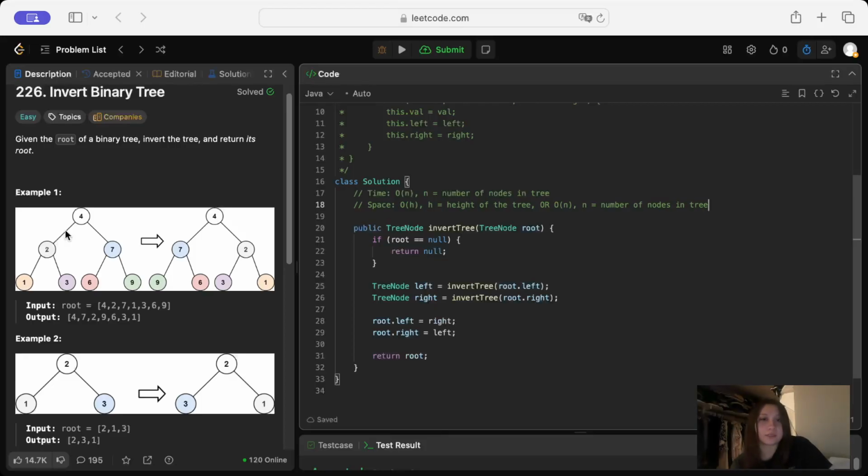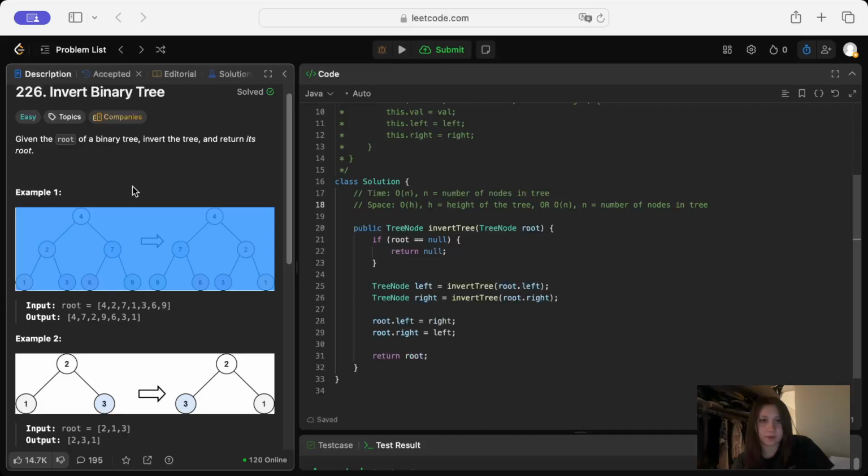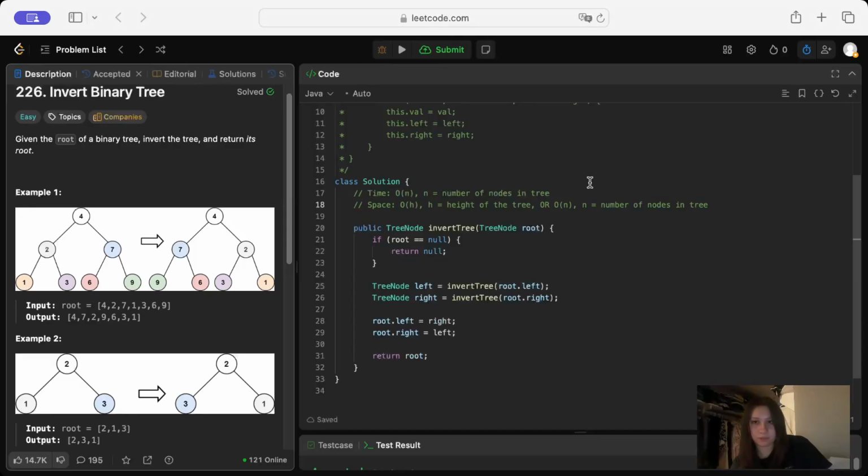The depth of any path is going to be the height of the tree, right? But if we have a linked list type of tree, then that is going to be all of the nodes in the tree, which is O of N. But even normally, the height is proportional to the number of nodes in the tree, so it really doesn't matter, it's still going to be O of N.